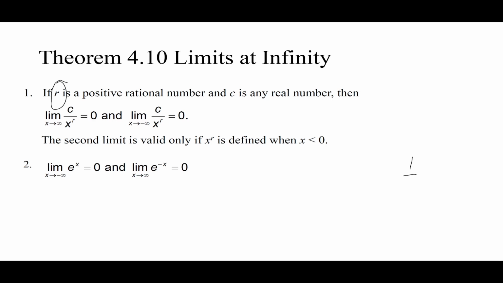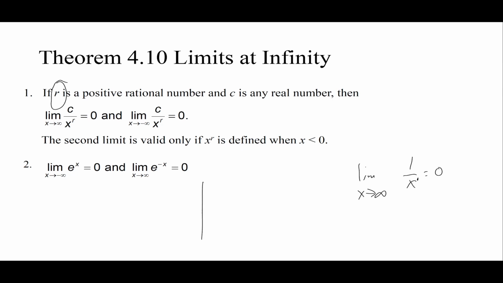You remember the example I gave you, the limit of this function when x approaches infinity, because the power of this x is 1, is 0. Similarly, when x approaches negative infinity, it's 0 because of this theorem. So if you try to find the limit of the exponential function e to the power x when x approaches negative infinity, it would be 0. And when x approaches positive infinity, it would be 0 as well.